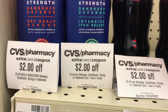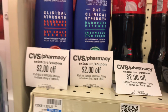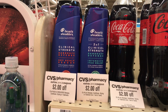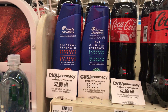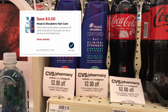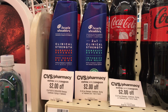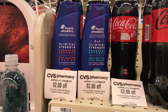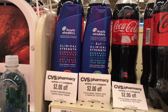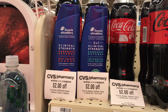I have 3 of the $2 off Head and Shoulders CRT, but one of them, when I try to add it to my account, keeps saying that it's invalid, so I'm going to be using only 2. And I have 2 of the $2 off Hair Care CRT that will also apply to this. Check your app because we have a $3 off 2 digital coupon that will help with this. The total for all the coupons and CRTs I have for these two products is $11 and the total is $20.12. If I'm doing this by itself, after the coupons apply, it's going to drop down to $9.12. I'll pay that and get $4 back. And we have an Ibotta rebate for $3 back on each item and it's a limit of 2. That will end up making these two products free and it's an 8 cent moneymaker.